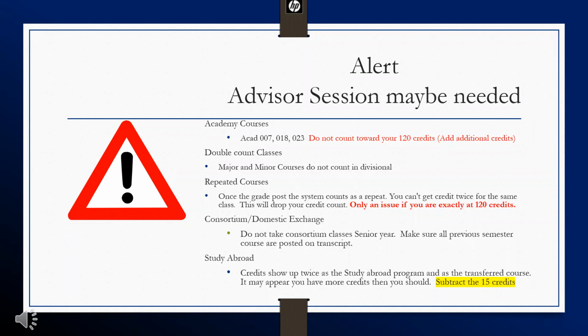Now, that is perfectly fine. However, you're not getting 6 credits, you're only getting 3 credits. So students will automatically assume that they have completed the requirement. However, they do not have enough credits, and they don't know why. It's because the course is shown in multiple locations, but you only got credit one time for it. So in that case, you will need to make up the credit.